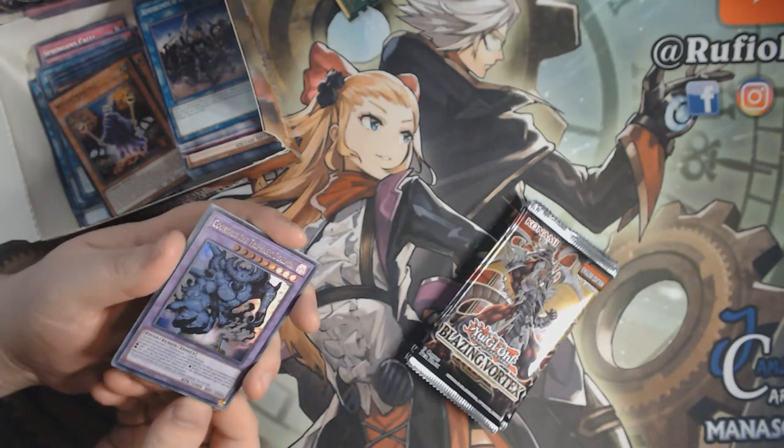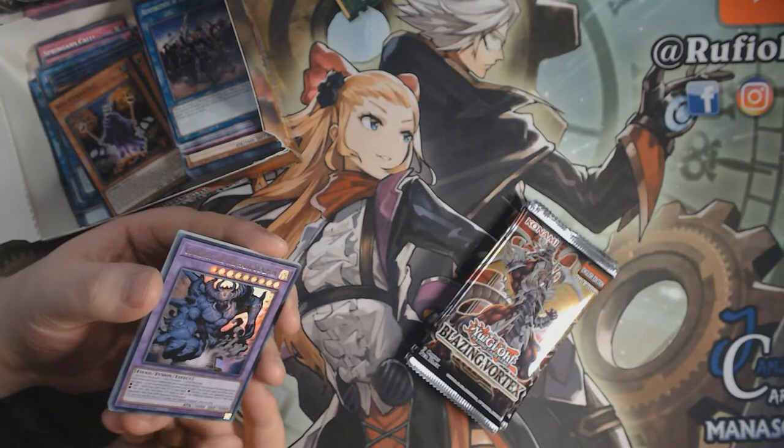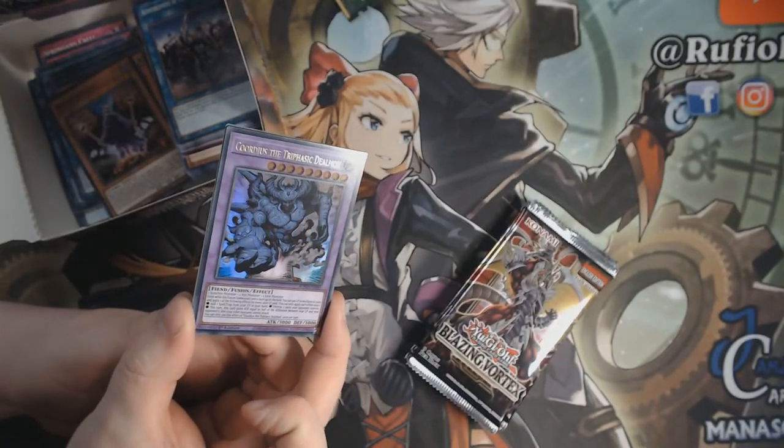It gets to pop stuff and it gets to add back Spells and Traps. This could be quite a nice Super Poly target. One to definitely consider if you've got the space in your Extra Deck and you're playing Super Poly. Definitely give this a go.